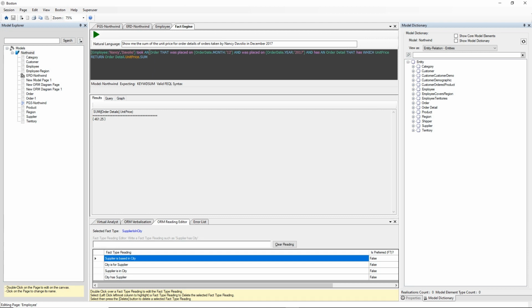So Nancy DeVolio took an order that was placed on the 12th month and placed in the year 2017, and has an order detail that has which unit price, and we're returning the order detail unit price and the sum of that unit price.